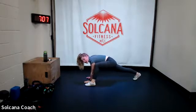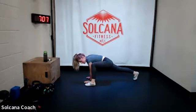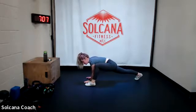Our back knee could be on or off the ground. We're gonna move our pelvis around in a circular motion here, kind of just wiggling around. We got a bunch of lunges coming up in our warm up, so I wanted us to spend a little time here before we get there.